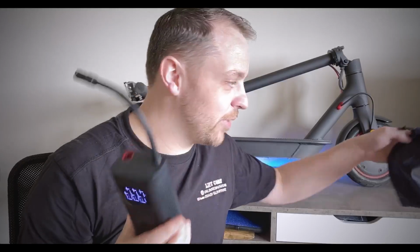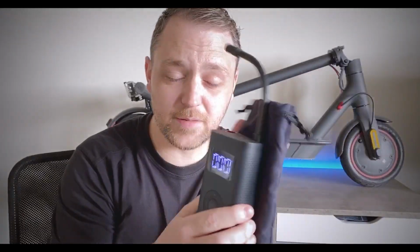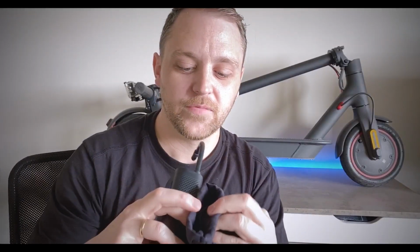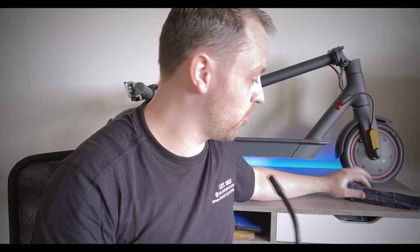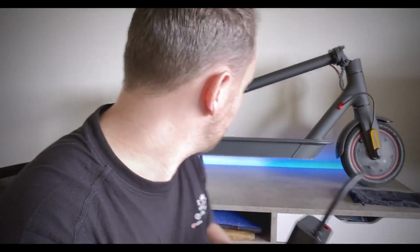But for the purpose of this video, we're going to be pumping up the back wheel. By the way, you do get a carrier case. This slips right into, really good quality. You also have a small area on the inside where you can put the rechargeable cable if you want. But let's get right to it. We're going to pump up the back wheel. So yeah, let's get cracking with that.